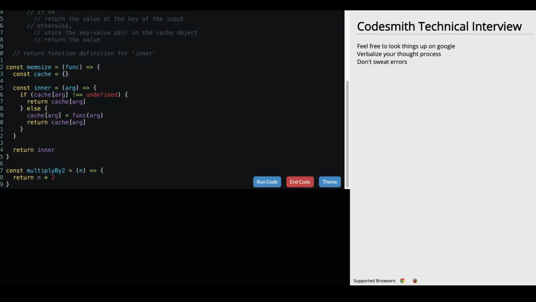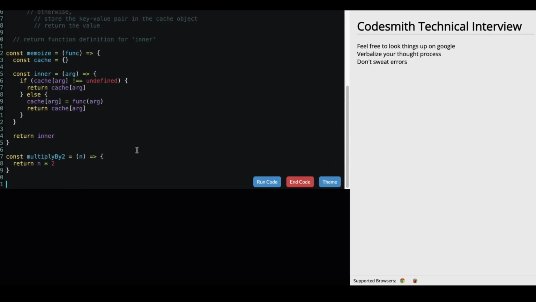So when I invoke multiplyBy2, let's say on 4, that's going to give me 8, because n is going to be 4 in that scenario after matching up our parameters and our arguments. And we're going to return 4 times 2, which, as we know, is 8. So again, this is a really simple callback function, and all it does is take in a number and return that number multiplied by 2. Okay, so how can I test out my Memoize function?